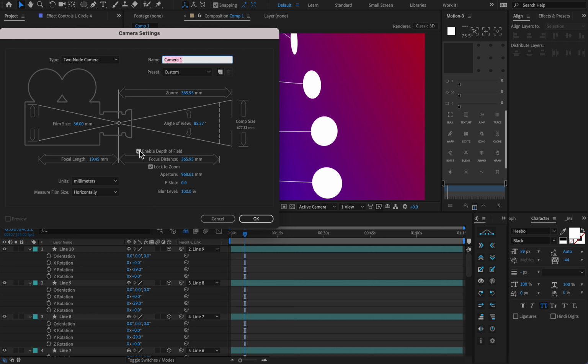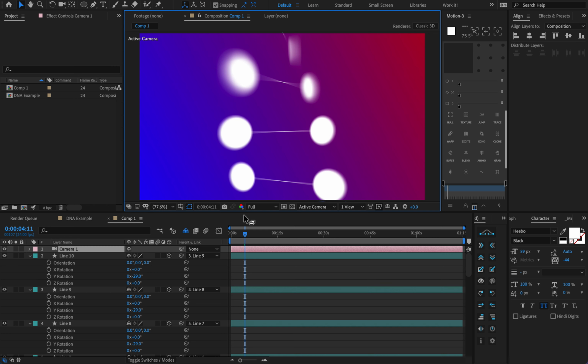I'm going to go ahead and toggle my depth of field on. I'm probably going to have to tweak some of these settings, but you're welcome to copy mine if you want. It looks like my zoom is at 360. My focus is also at 360. My aperture is at 960. But we're just going to tweak these anyways.